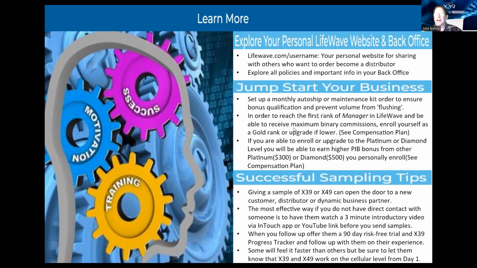And again, I'll go over that because it's a little confusing at first, but by enrolling yourself as a gold rank, I think we have a few people have started as gold. I started as a gold. And then you can upgrade it. Let's say you came as a bronze or silver, you can upgrade later. And you'll be in that gold position, which is a better position to receive.